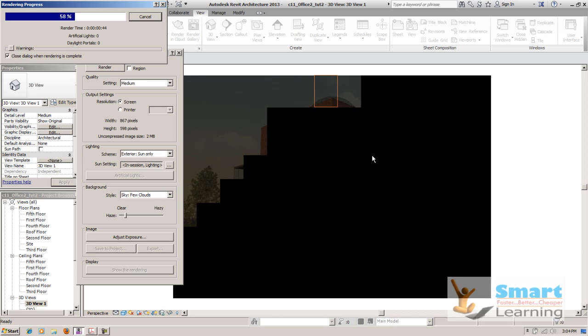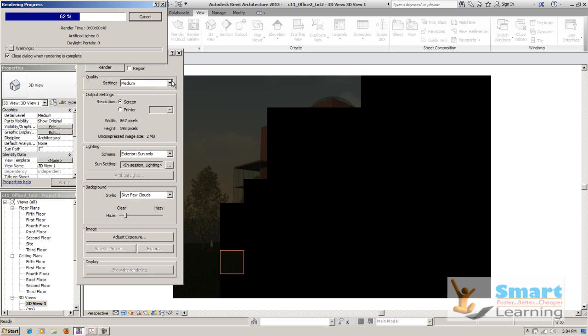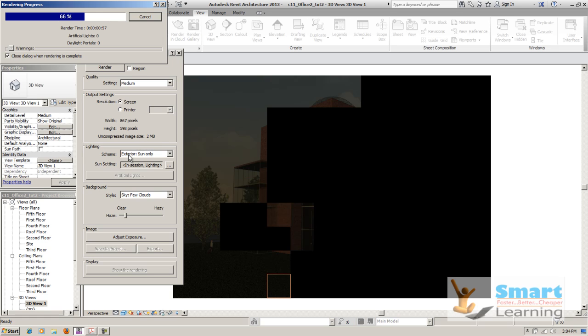And you can see the output like the one shown here. I suggest you alter the different quality settings with the pixels so that you can have a better output, and you can also alter the exterior sound and artificial for getting a clear-cut vision.